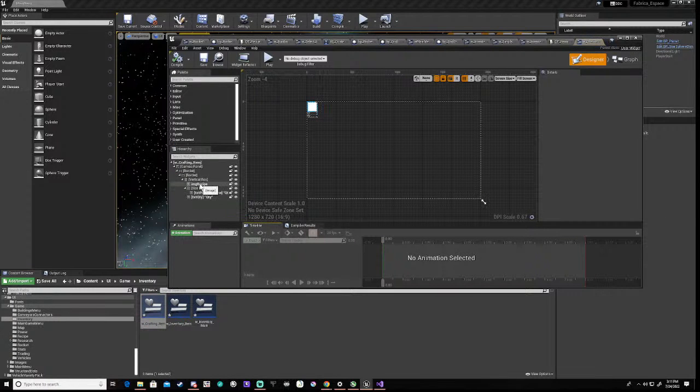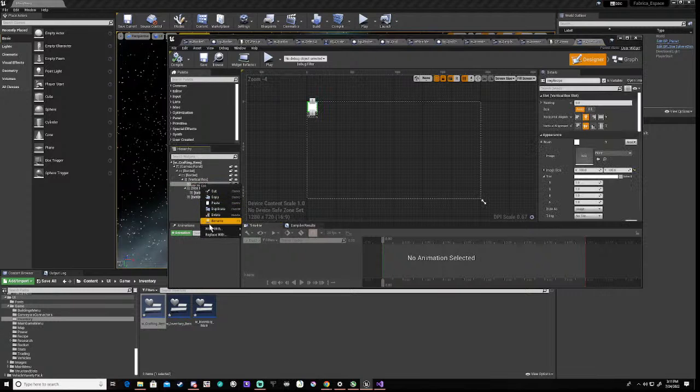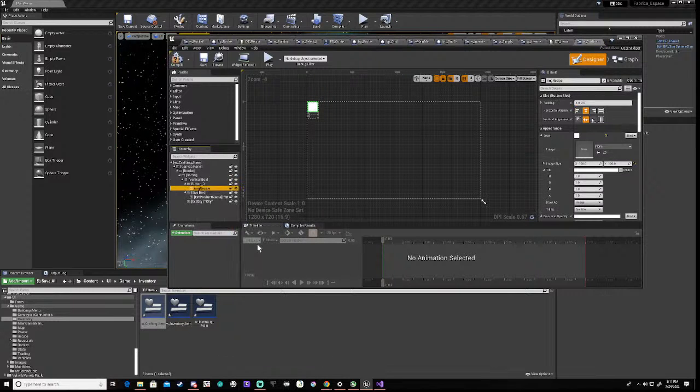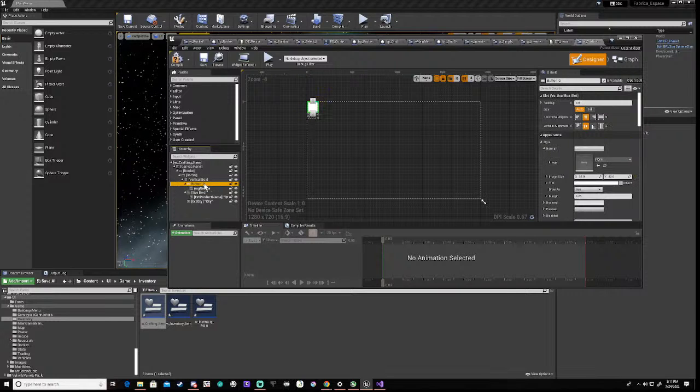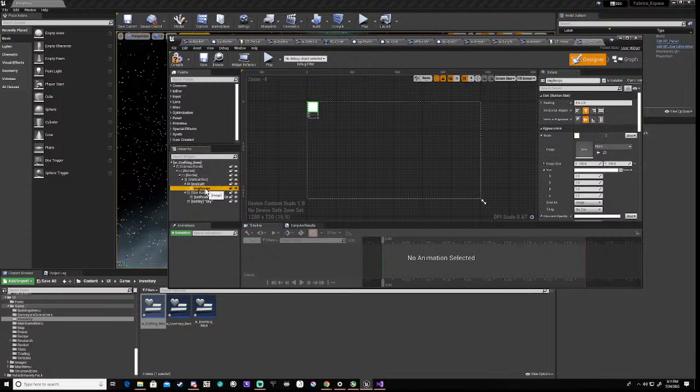But what we're going to do is, with the image, we're going to wrap that with a button. Okay? And the button is going to be button craft. And the image is going to be this. Actually, is it?